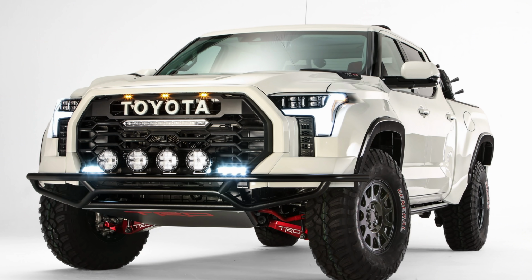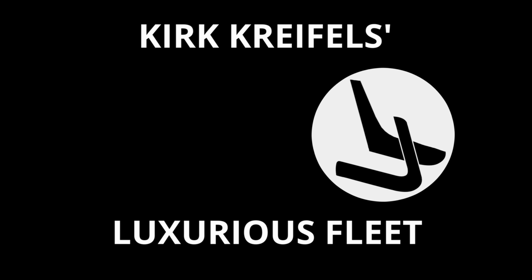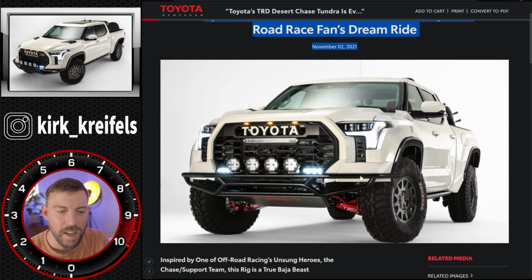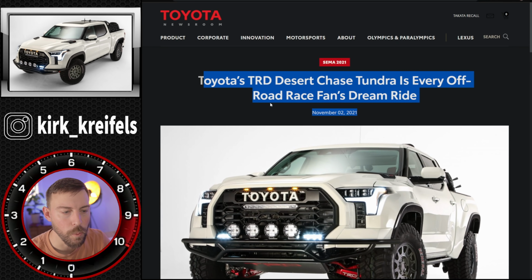The Toyota Tundra Raptor fighter could be on the way. Read the Toyota newsroom, and back in November, I didn't really cover this because I don't like concepts like this. I'm not going to get too hyped up for them, but that could be changing. So what is this vehicle and why are we going to get excited for it?